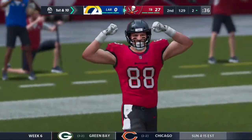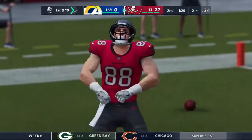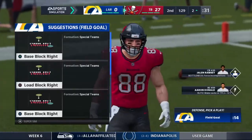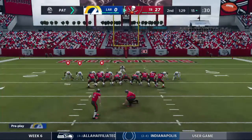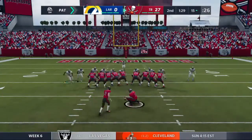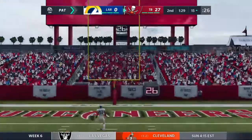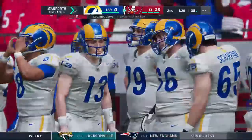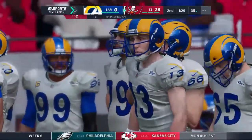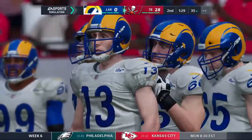Touchdown, Buccaneers. Dawson Knox with his second touchdown of the game, 4th of the year. And the Buccaneers here finding a way to stretch their lead. Yeah, he's having a nice little first half here, partner. And it's a first half that leaves us anticipating what can still come. I mean, 2 touchdowns already here through the second quarter. There could be plenty more before this game is over.